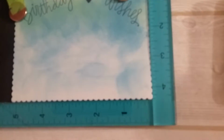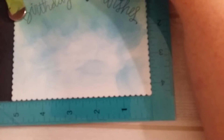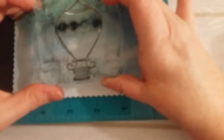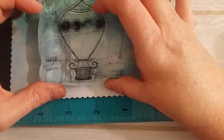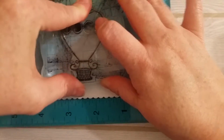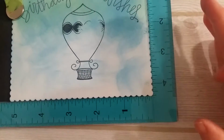I'm using Memento Tuxedo black ink. This really usually is my most favorite black ink that I have. I also use StazOn sometimes, just because it might be something I'm trying to make sure it's permanent, and so that's why I'll use that. So what I am doing is, and really I don't need this to be perfect, I just need the basket part to be perfect because that's not part of my paper piecing. So I'm going to stamp this here, just like that. Okay, very good.